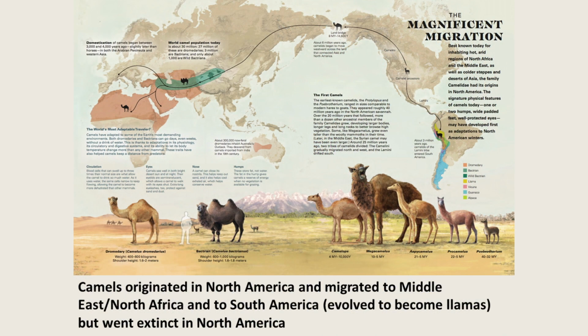Now this is all about the camels. Camels originated in North America, and they migrated over the Bering Land Bridge into where we think of them coming from now, which is Africa and the Middle East. They also went down into South America and became llamas and a lot of those different species. So we don't have camels anymore because when all those lakes dried up, a lot of their habitat went away, but a lot of other places do.